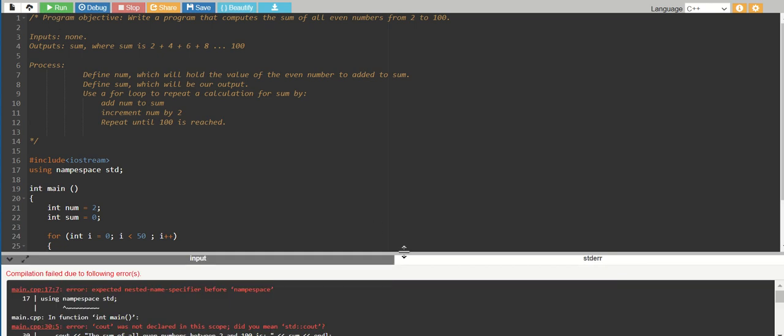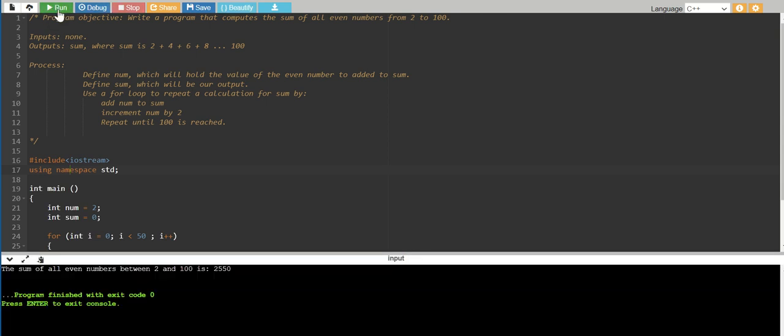All right, so I'm compiling my program and I have an error. I want you guys to see if you can figure out what the error is before I try to fix it. I'll give you a second, see if you can figure out my mistake. If you look right here, I spelled namespace wrong. And I can see that it now turns orange, letting me know that I've corrected that mistake. Let's check again for any more errors.